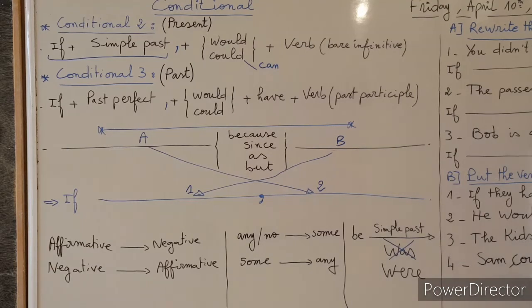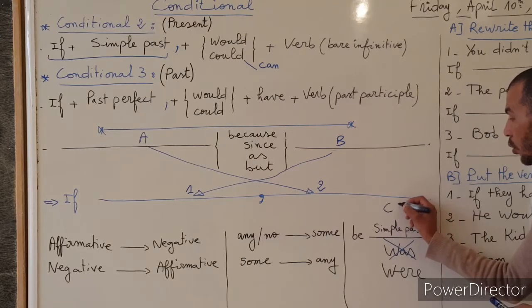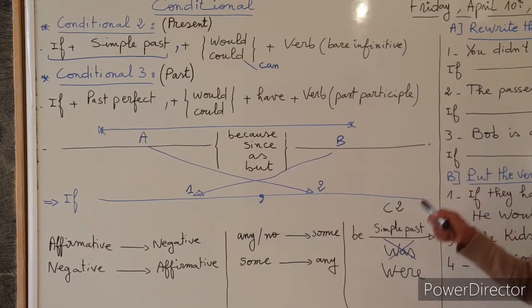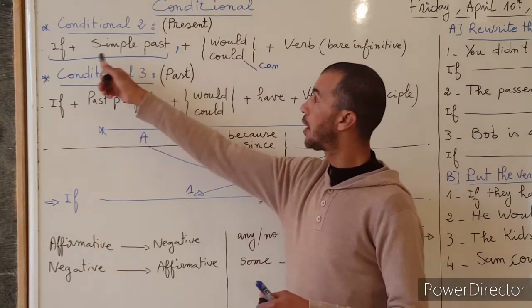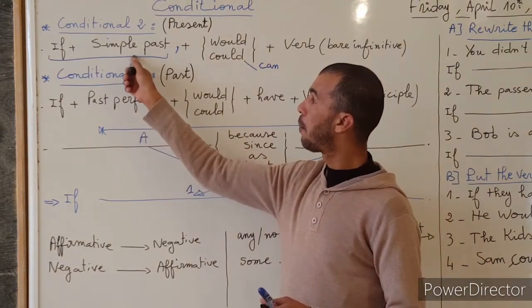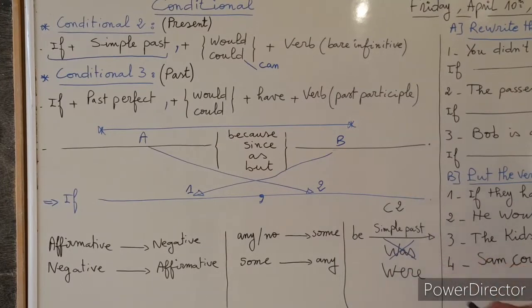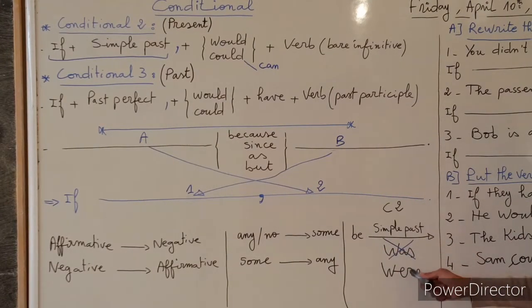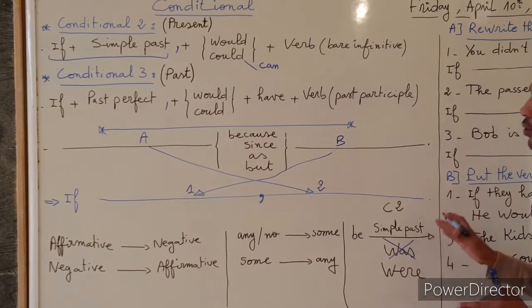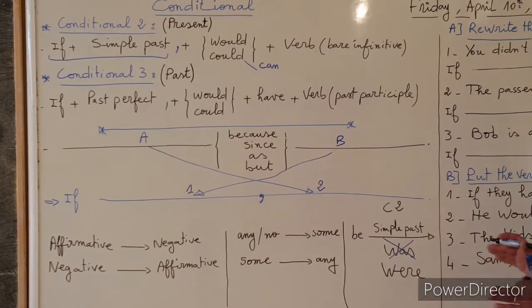Then, the last part of the rules of conditional 2 or 3: for the verb be in simple past, this is used basically for conditional 2 after if. Because in conditional 2, as you can see here, we need if plus simple past. So the past of the verb be is was or were, but for conditional sentences, whenever we write was, it's always were. Alright. So that's all about the rules of conditional 2 and 3.